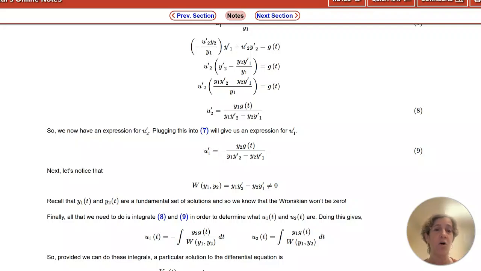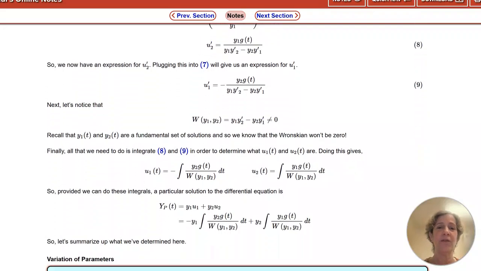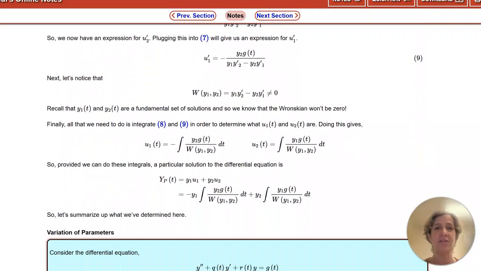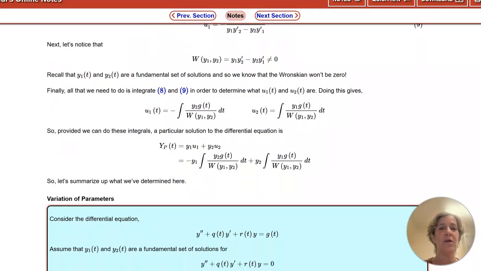Y1 and y2 are solutions to the homogeneous equation, a fundamental set, which I know how to find. And then, of course, once I have y1 and y2, I can find their derivatives. And when we look at this, in this part we did talk about in the previous video, we recognize that denominator as being the Wronskian. And since we are assuming that the y1 and y2 we are using is a fundamental set, we know that the Wronskian would be non-zero. And then, of course, I want u1 and u2, not their derivatives. So the inverse of the derivative is the integral. So integrating both of those, here we are at the formula that was presented in the other video.